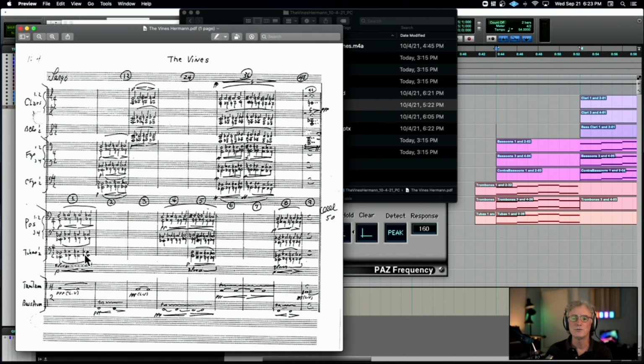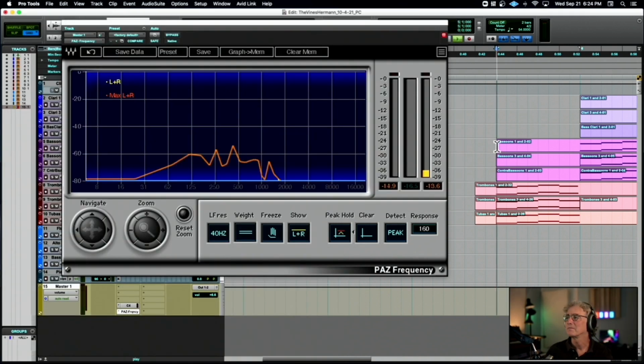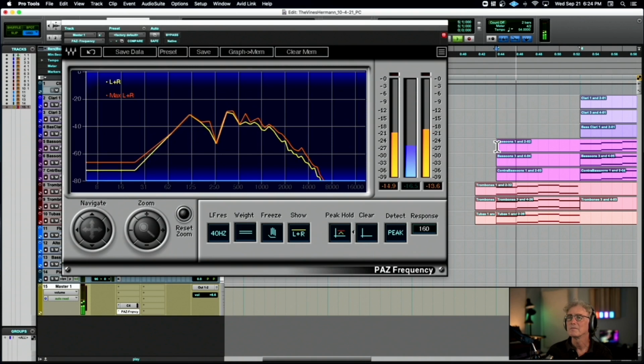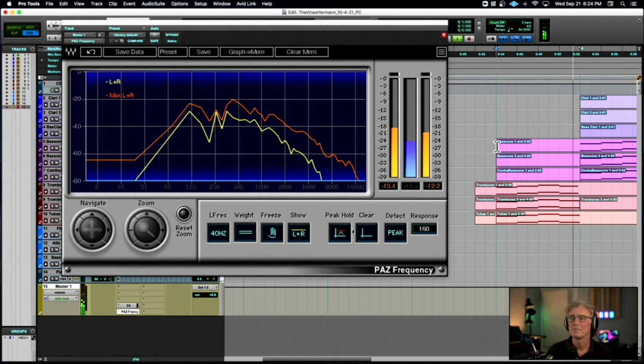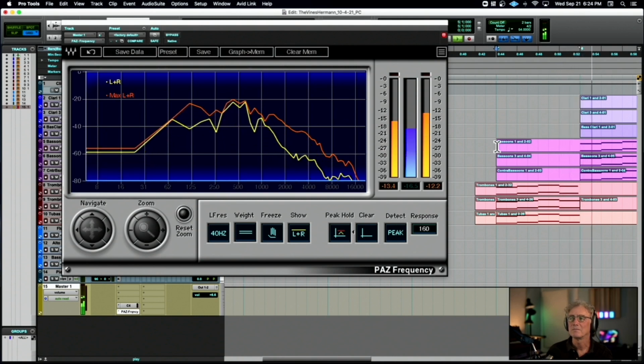That's this right here, 2 tubas and 4 trombones. All right, so that's very different, right, than the flute.